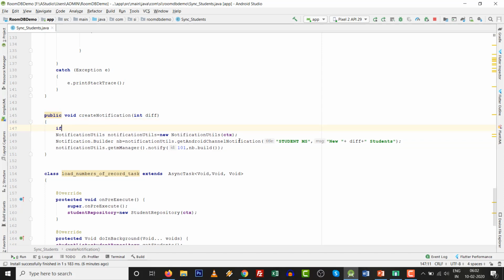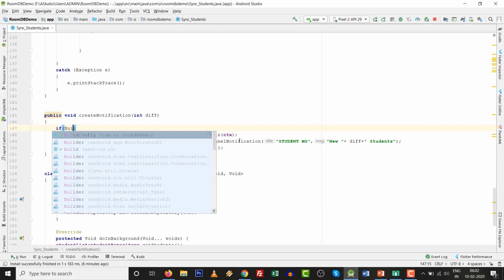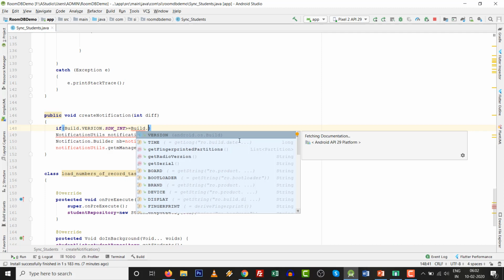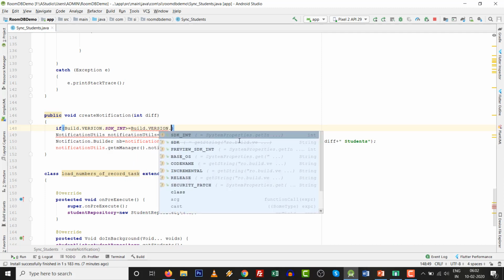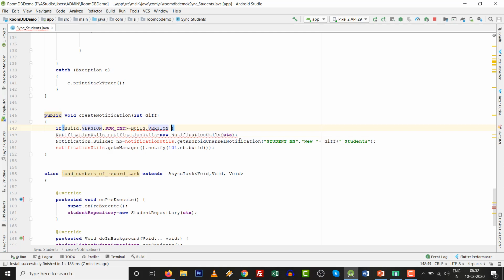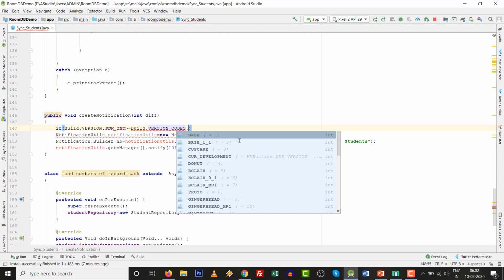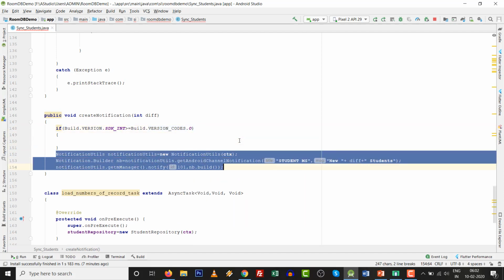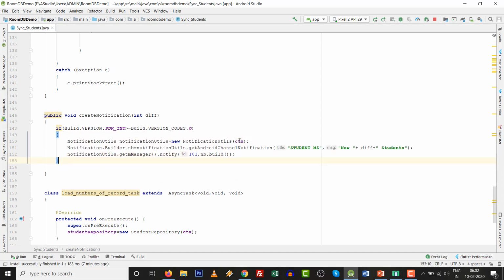If Build.VERSION.SDK_INT is greater than or equal to Build.VERSION_CODES.O, then this code will work. Ctrl X, Ctrl V, else.